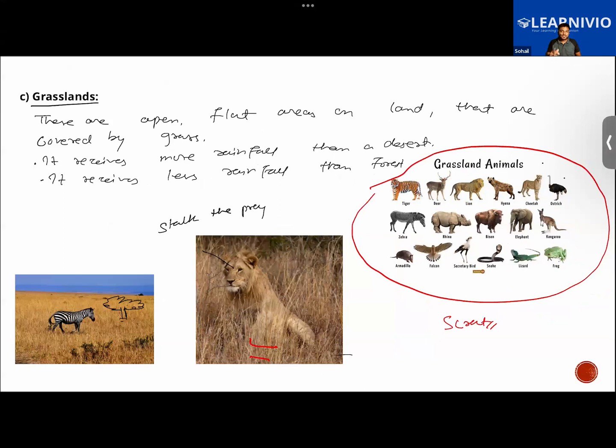And many of the animals in a grassland will only be active during the night, to go undetected from their predators. If they were to come out in the daytime, they might get hunted by other animals. But during the night, most of the animals would be sleeping. So certain small animals would be active during the night only, and they are called nocturnal animals. What do we call them? Nocturnal animals.